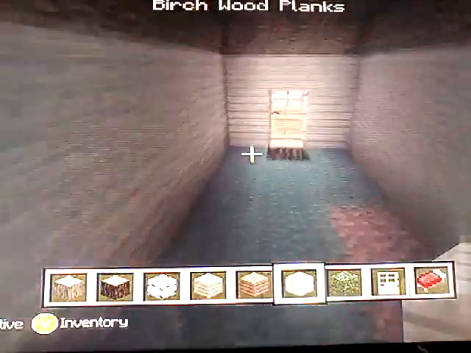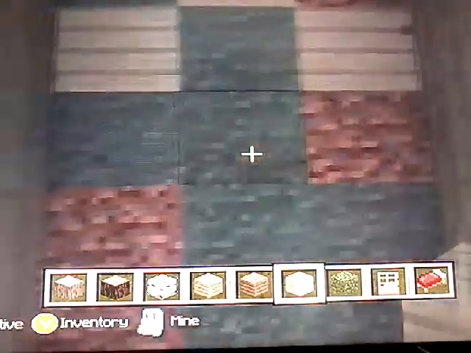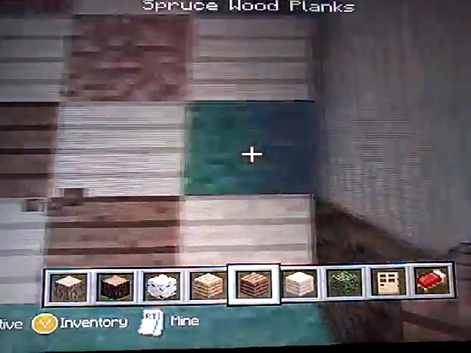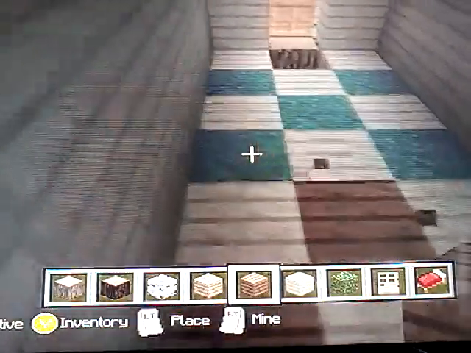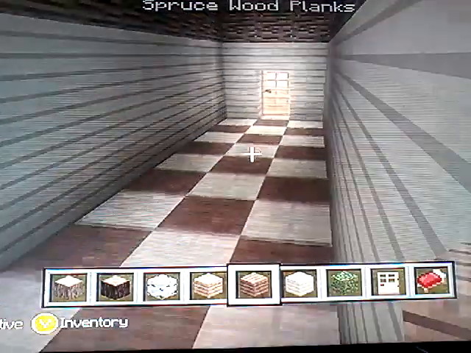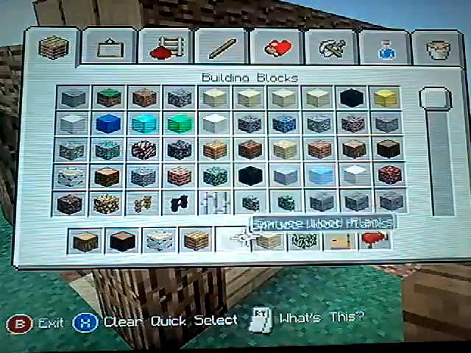And then the floor is basically birch wood like this all the way along here. And then spruce wood in between the birch wood. Maybe have a look along. Makes quite a nice effect. So that's basically that. And then there was one other thing.